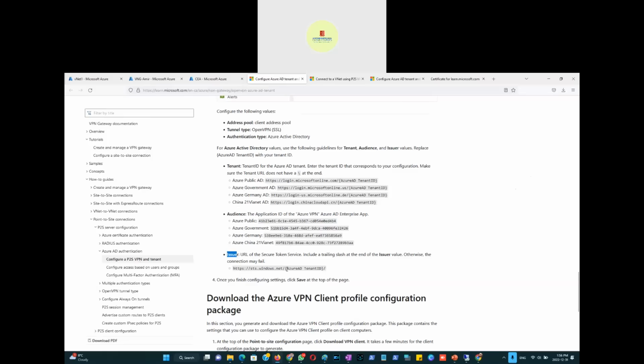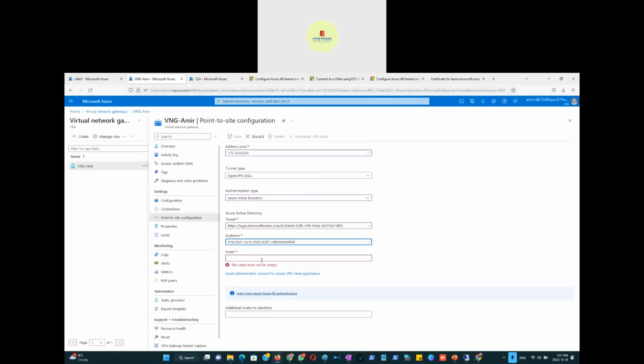It again asks for the Azure AD tenant ID, the one that we gave just now. So I'm going to copy this whole thing, but we need to fill it up with our Azure tenant ID again, just like the first line.